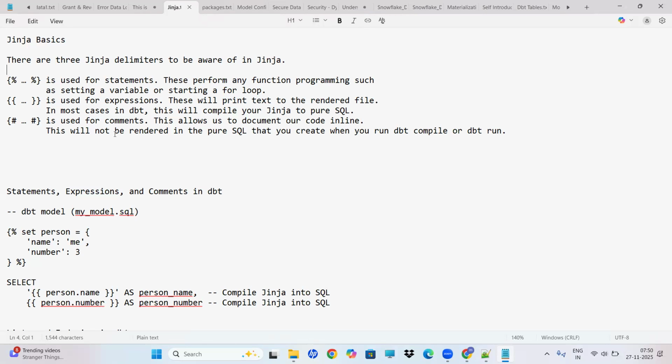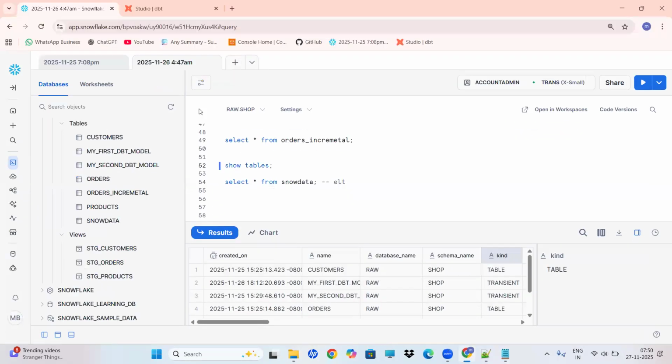So this is for statements, expressions, and comments. Now, the first model I'm going to create is my model dot SQL.